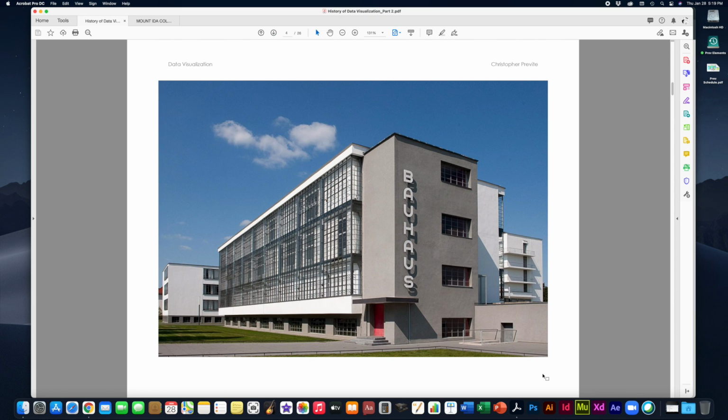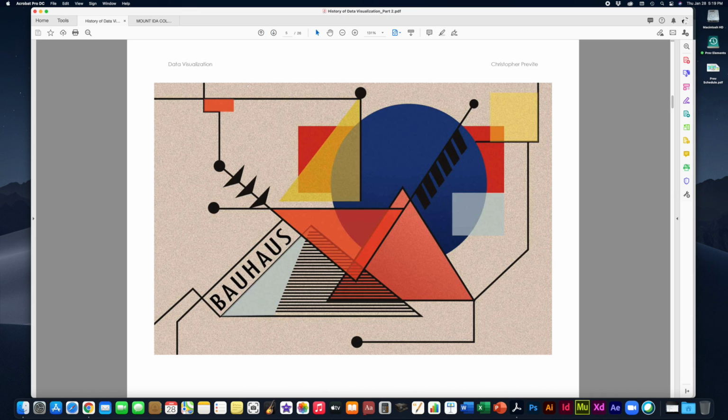This was the original building for the Bauhaus. Really beautiful building, and it was constructed, of course, in a style that was in keeping with their aesthetic for architecture. You can see even the typography on the side of the building adheres to that kind of a look. This is a poster done in the Bauhaus style, again with the limited color palette, the flat colors, the geometric shapes. What I like about this one is it also introduces the concept of transparency of shape. You can see through them because they are somewhat translucent, and you can see the other shapes behind it. Lots of arrows and lines.